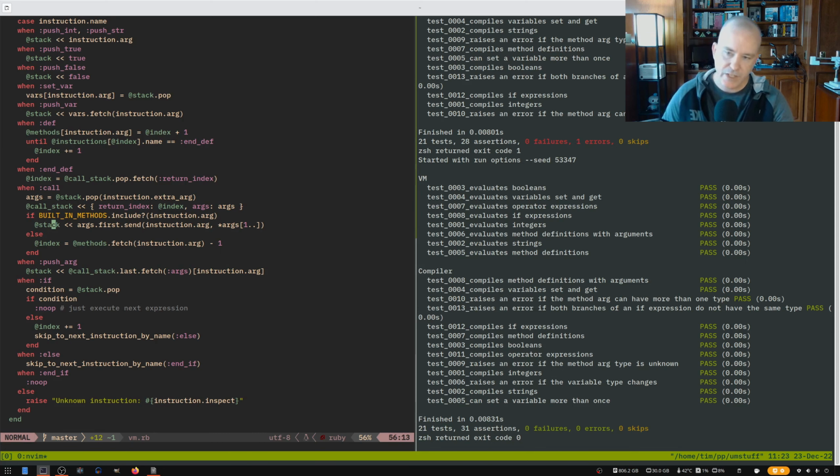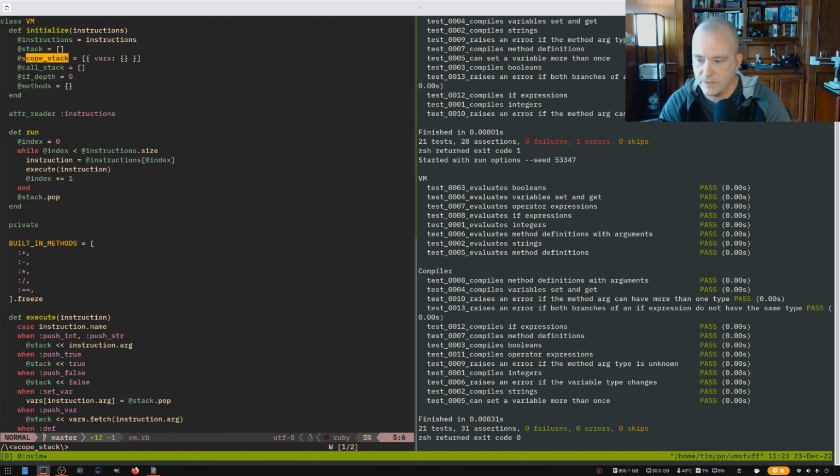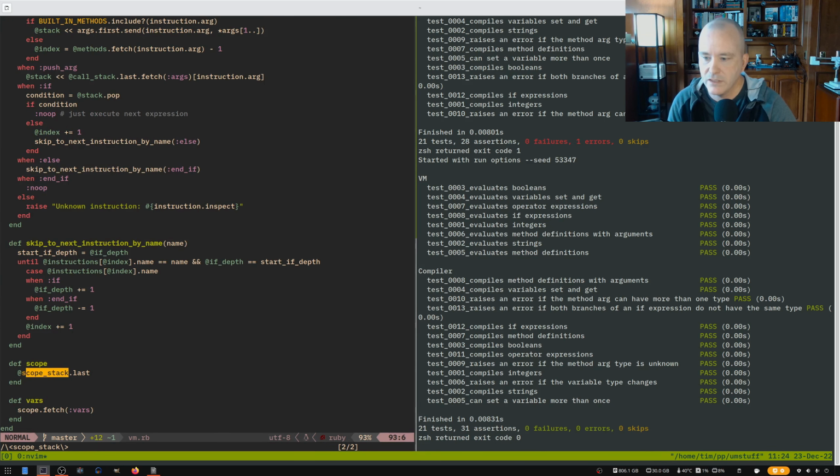Very cool. Okay, so I was looking at this code, and I think there's a bug in how we're doing scoping. I think, let's see, what is it? Scope stack. Where do we ever add the scope stack with vars? We don't. Yeah.